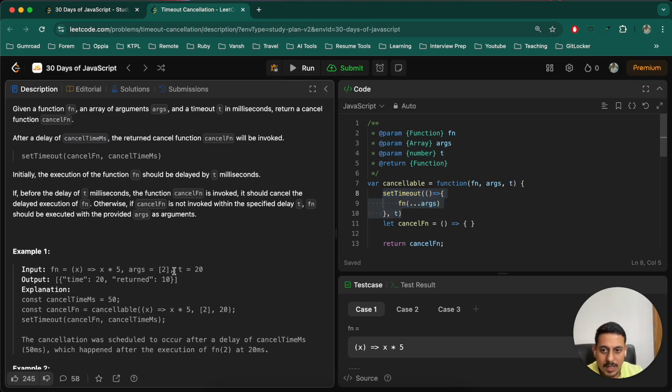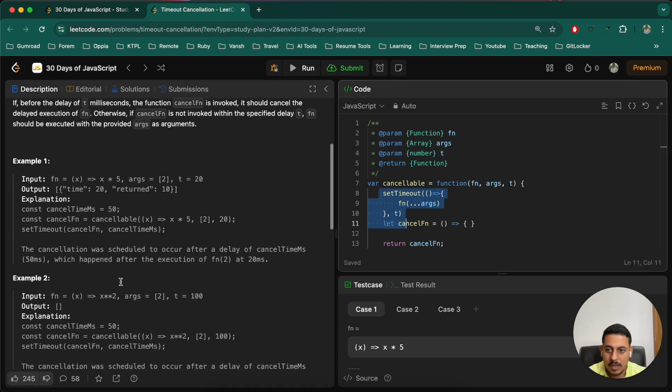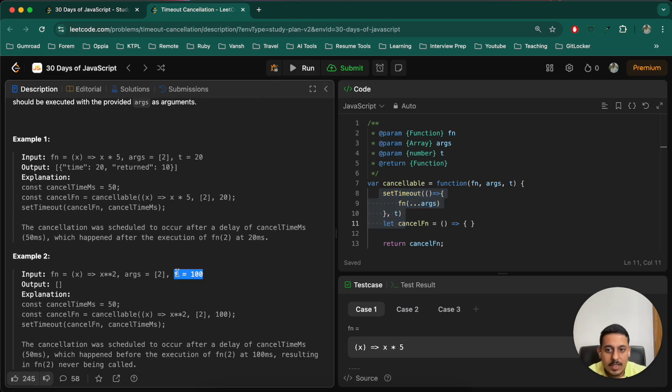Here, t is 20 seconds and the cancel time is 50 seconds. So that means this will actually get executed because the cancel time is more than t. By the 50th second, the cancel function will get executed. Hey, I don't want to execute this, but this got executed at the 10th second, 20th second only. So it will get executed successfully. Here, t is 100 and the cancel time is 50 seconds. So okay, well, perfect. Whatever I said, it is there. But this is in milliseconds and I was telling in seconds.